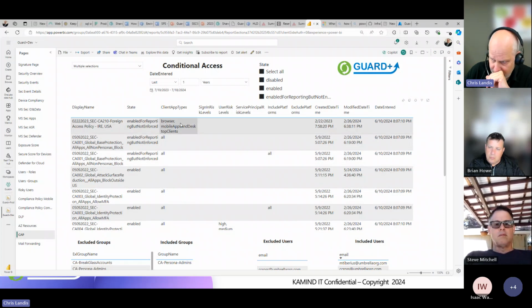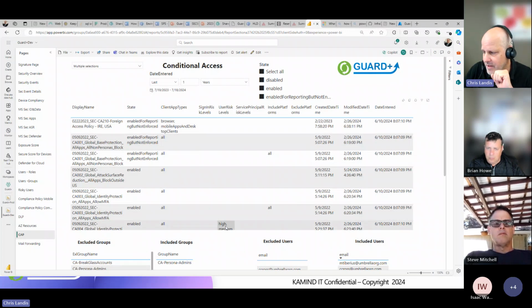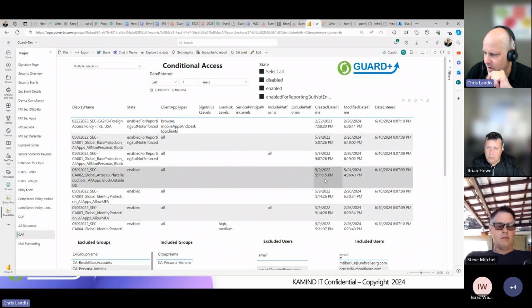For example, is the conditional access policy just going for browser, mobile apps, desktop clients, or is everything included? Previously we talked about risk levels. What kind of tolerance level for risk is allowed for this one? So we're saying for high and medium, this policy is going to come in place and reject them or deny them access. When was it created?